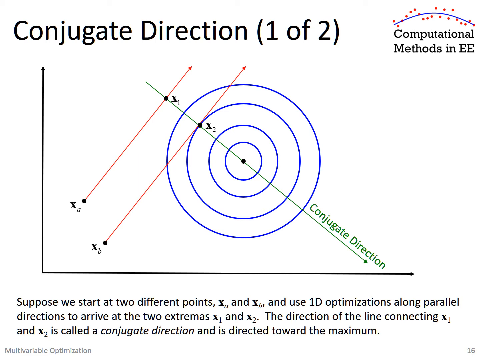So what we can do is, starting with this guess, we can perform a one-dimensional optimization in that direction. And when we get to a local extrema, we end up here at x1. Easiest to visualize it as a maxima, I guess. Then we go to our second guess, do a 1D optimization in that same direction, and we end up at x2. Then if we draw a line that passes through x1 and x2, it turns out that will pass through the extrema. And if this is a quadratic, that would be exact.